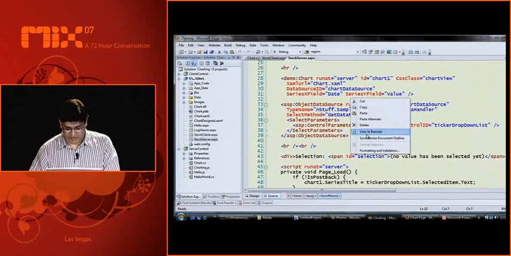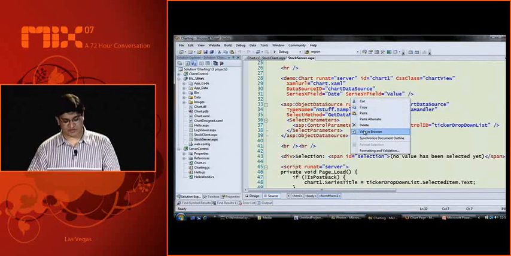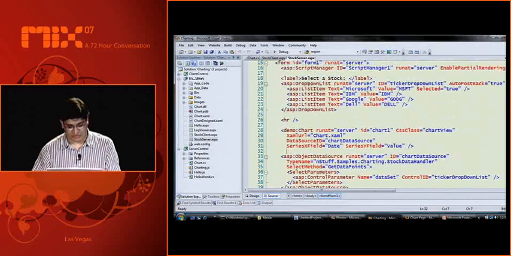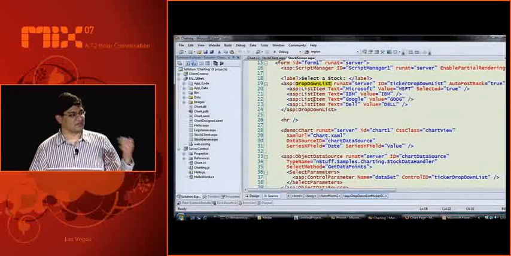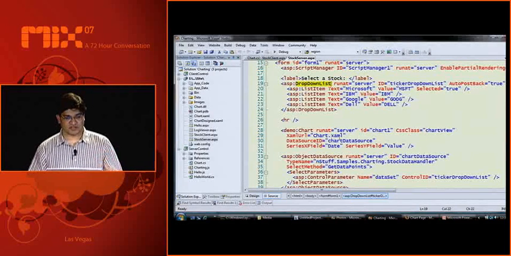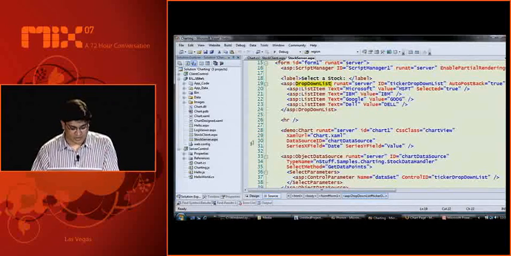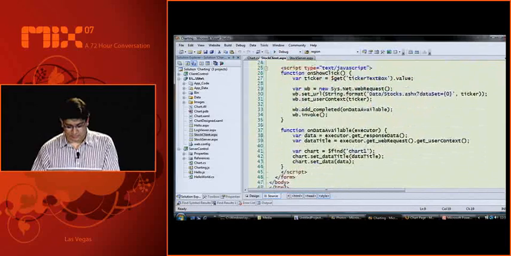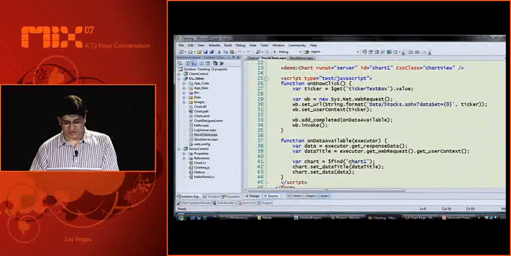And so when I view this in the browser, you actually get this chart. If I change the ticker using this drop-down list, it posts back to the server. I pick a different symbol, update the chart, and it sends down a new sequence of points. When I do this on the client, I'm essentially using a web request to go back to the server to fetch the list of data.